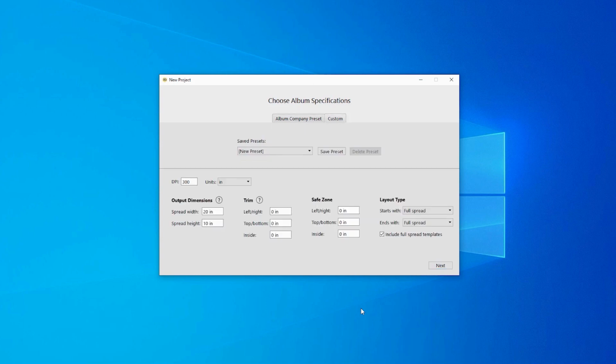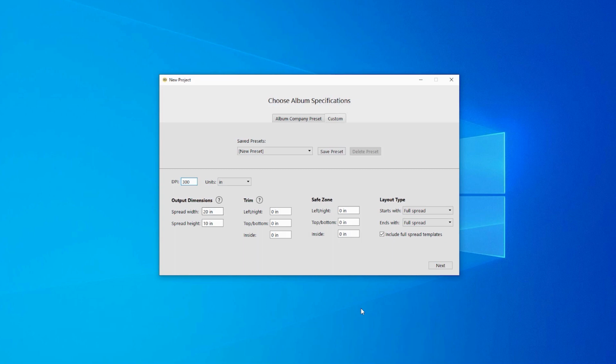So I will come to this custom size, and I can put in my DPI there, 300 pixels, which is fine, then in inches. Now my dimensions, this is where I put my sizes.